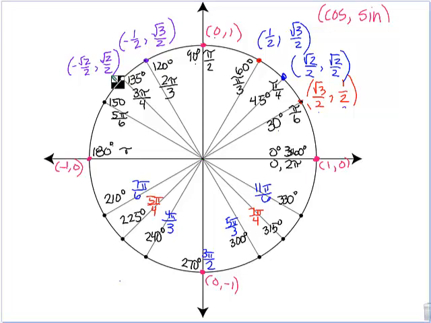Okay, 150 degrees, what would the reference angle be? 30. So 150 degrees has a reference angle of 30, so we can look at our 30 degree value there. So what would be the point at 150 degrees? Yep, negative square root of 3 over 2 and 1/2. So now if I asked you what the sine of 120 degrees is, what is it? Yeah, square root of 3 over 2.